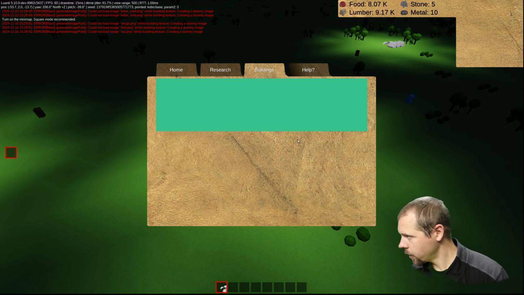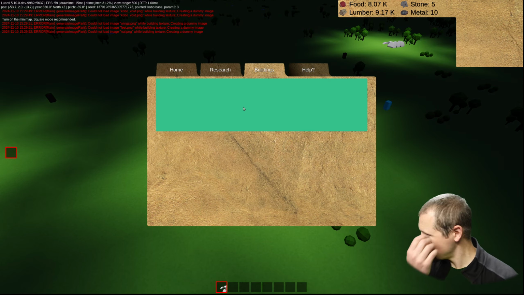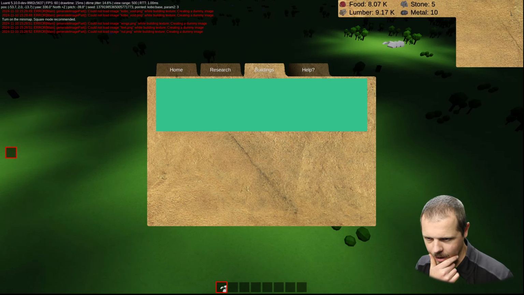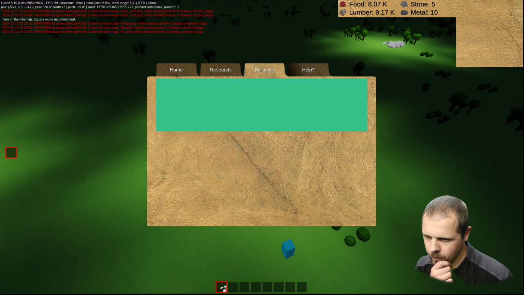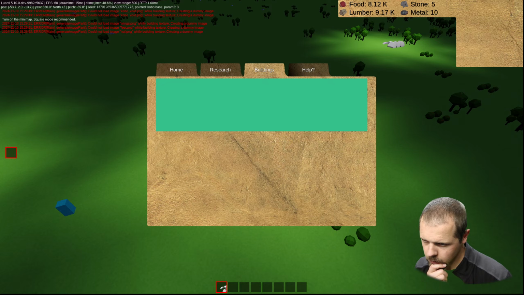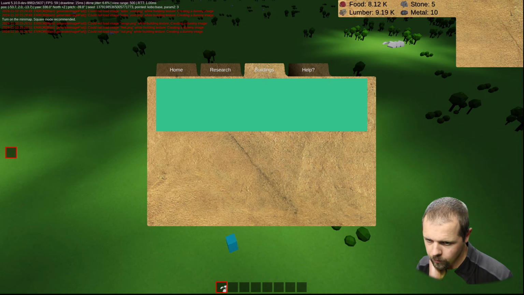Okay, we get nothing, which I don't understand exactly. Building equals string, tab 3. Tab 3, name and a string.